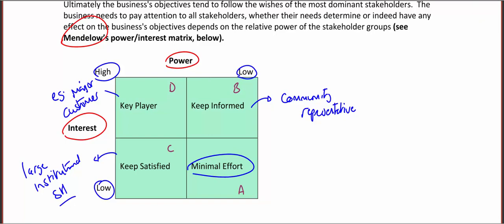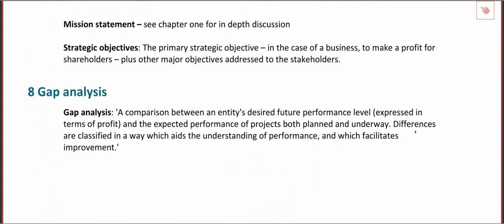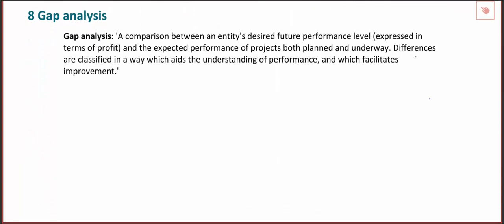So far in this chapter, then, we've thought about the overall process to choosing a strategy. So we've thought about what kind of business we are, what our mission is. We thought about what we can do, what we can't do, what our strengths are, what our weaknesses are. We've now thought about those stakeholders that we need to answer to. Now we can start thinking about, well, how much work is there to do?